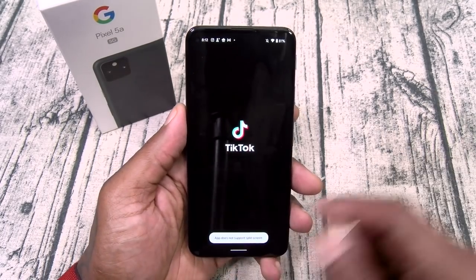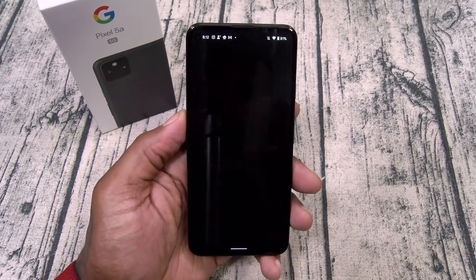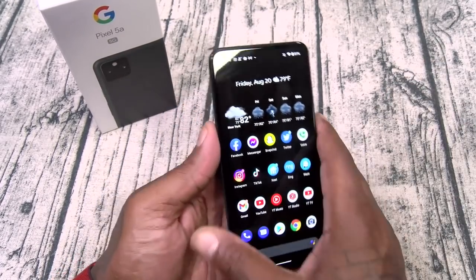Matter of fact, on this TikTok, watch this. Here's all my recently used apps. Press one button, close them all out. That's pretty sick. Now, let's do the RDA test, okay?